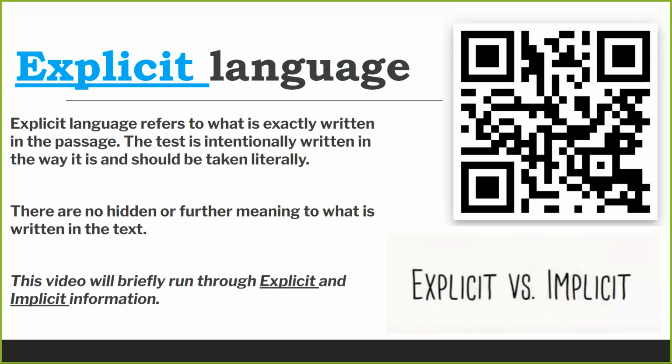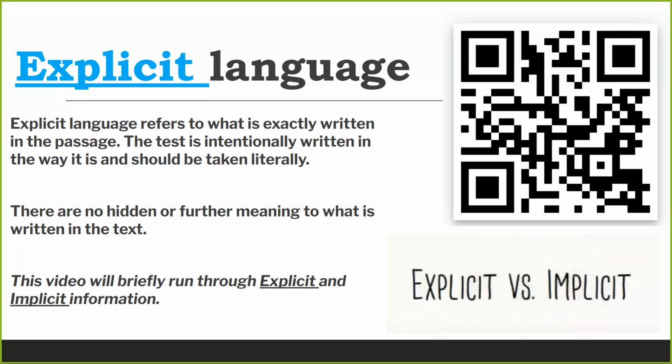The next video and tool I have for you is to talk about explicit language. Now we're not talking about like on an album that's marked explicit because there's swears and stuff in it. This is explicit language talking about exactly what's written in the passage, just the facts. The test is intentionally written in the way it is and should be taken literally. So, the GED is an explicit text. There's not a lot of implicit language in the test. There's no hidden or further meaning to what's written on the test itself.